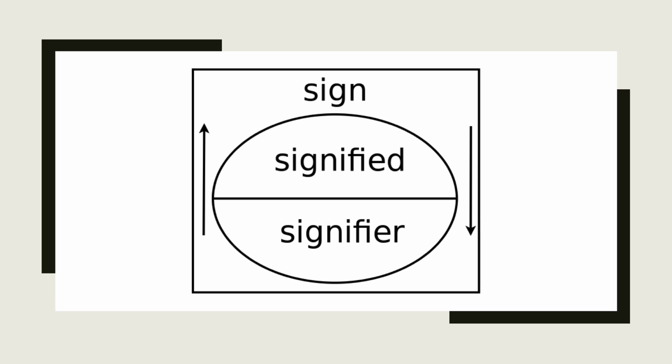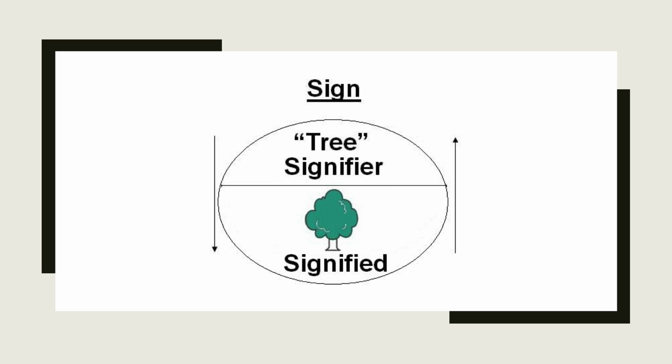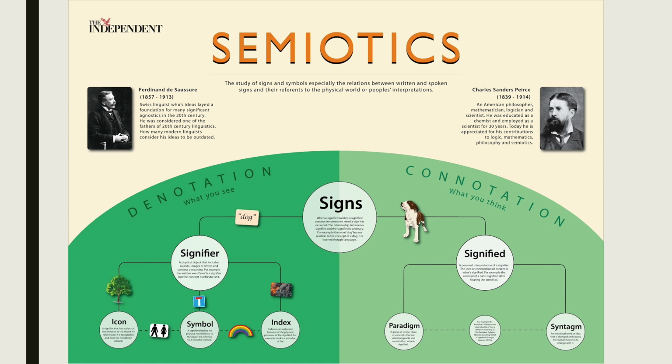Signs are made up of the signifier, the form or sound of the sign, and the signified, the idea or concept the sign represents. The two are combined to result in the understanding of the meaning of a sign. Semiology uses an elaborate vocabulary as a means to describe how signs make sense and how signs are connected. What one sign means can depend on its relationship to other signs.